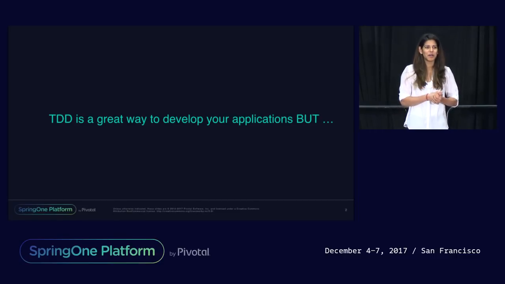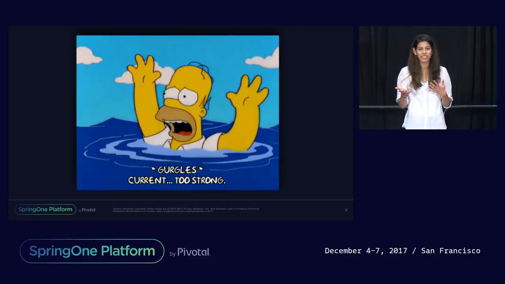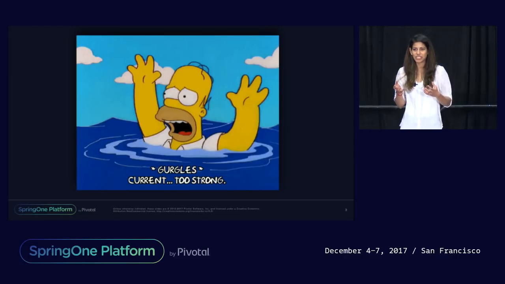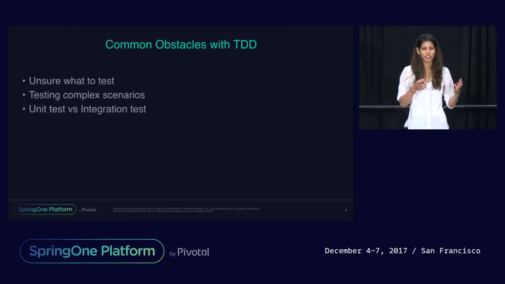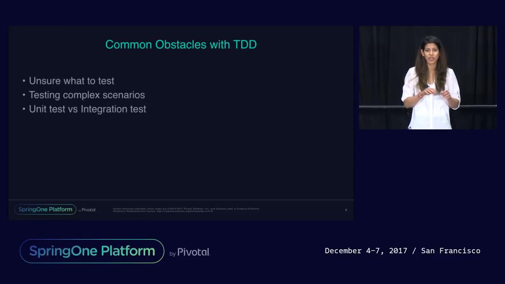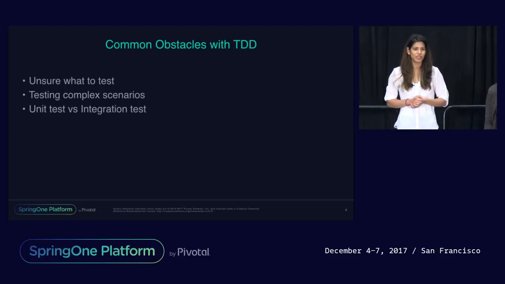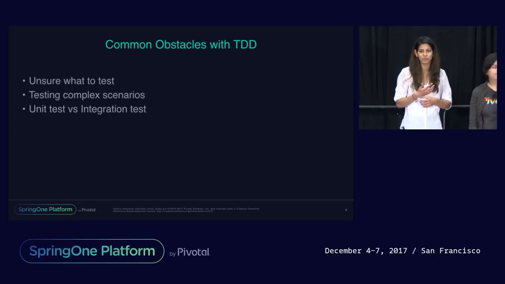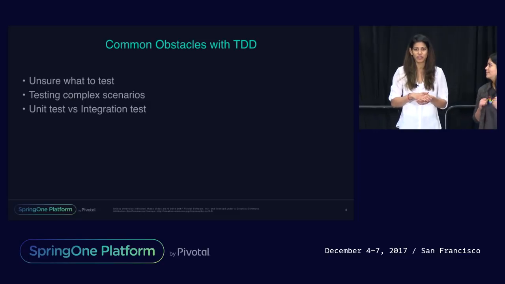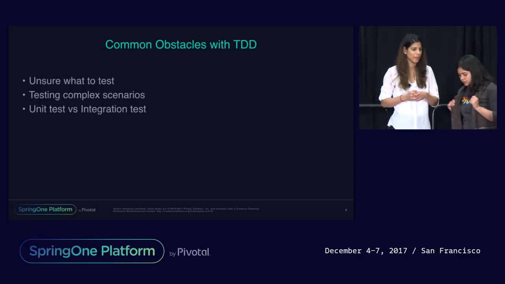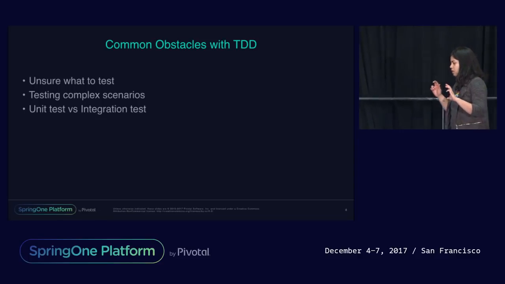But a lot of times when you do TDD, you might find yourselves in a situation where it's not always easy to write tests for the feature that you're testing. Sometimes it's easier to just go ahead and write the code instead of writing the test, and then you forget about the test, and your code is untested. And Sannidhi is actually going to talk to us. She's worked with a lot of clients with Pivotal Labs, so she knows a lot of the obstacles that they come across with TDD. Yeah, so one of the most common ones I've seen is, where do you start?